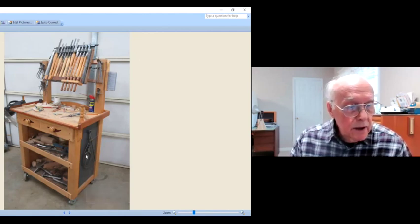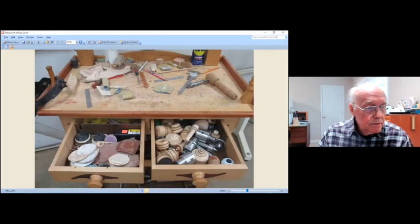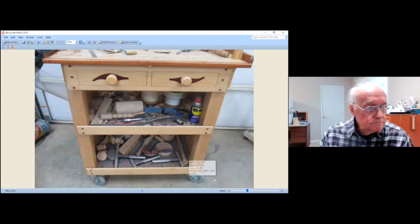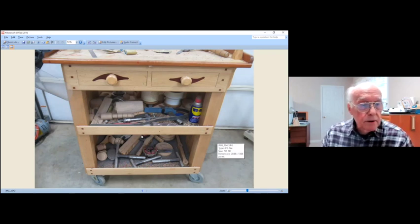Anyway, this is the other side. These are more calipers and things. On the bottom are tool rests and adapters in here. This is the drawer, this is sandpaper. You can tell I cleaned for this shot. So these are all adapters and different whatever. And underneath is vacuum chucks, holders, and threaders, and more chucks and all sorts of things.